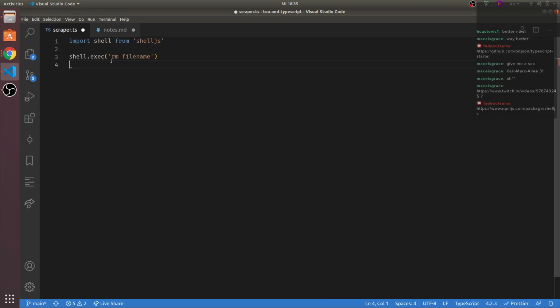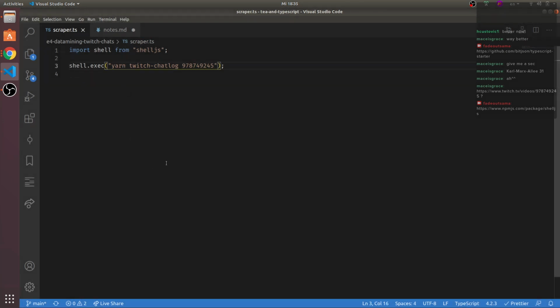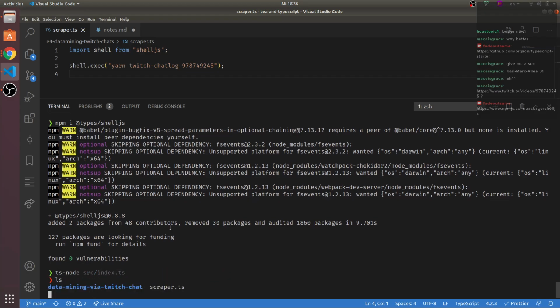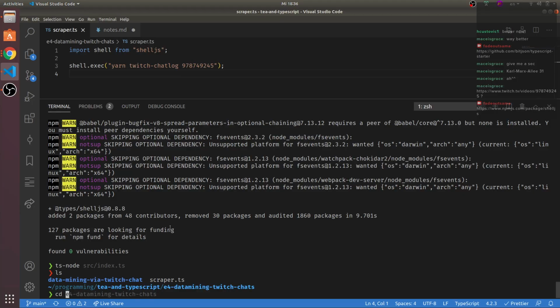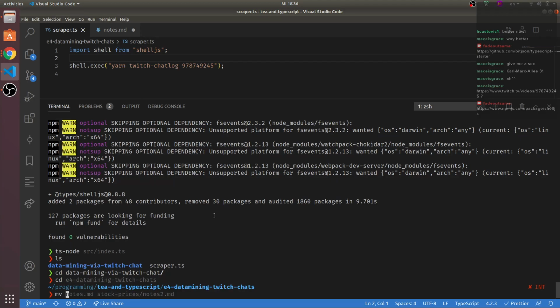Nevertheless, we can do this and do this, and if we run the script now, okay, we should get exactly the same output. I run this with ts-node, which I have installed globally. Cd data mail. I think I have to do move.